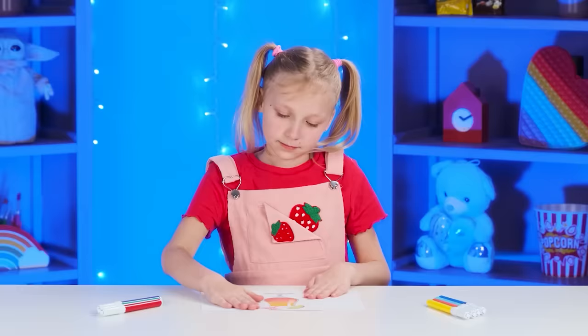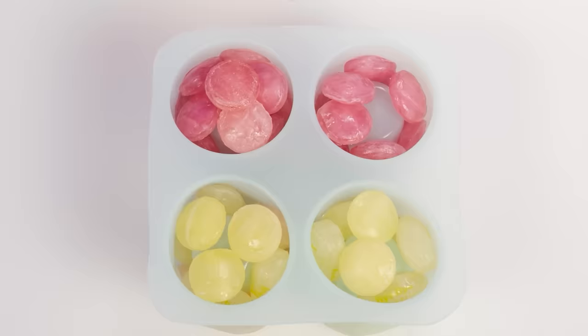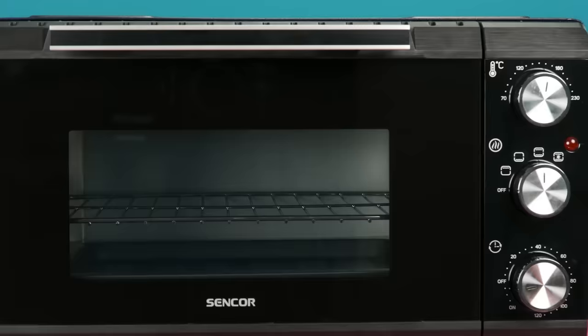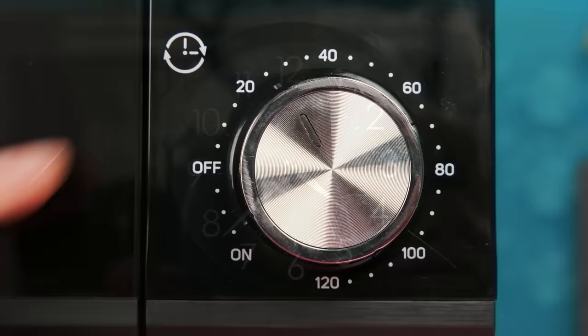In this round, you have to make a cocktail for me. Delicious and beautiful! Okay. It will be done. No problem. Good. A win-win option is to make a cocktail from what Margot loves most. For example, you can start with toxic waste candies. But I don't need the lollipops themselves. I need to make these candies turn into a liquid mass. In general, I need to melt them.